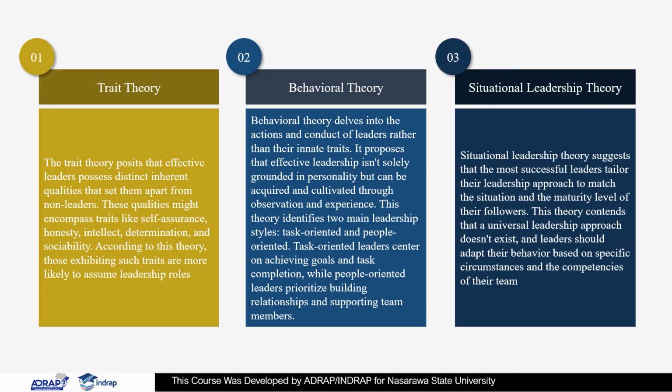Situational leadership theory. Situational leadership theory suggests that the most successful leaders tailor their leadership approach to match the situation and the maturity level of their followers. This theory contends that a universal leadership approach doesn't exist, and leaders should adapt their behavior based on specific circumstances and the competencies of their team.